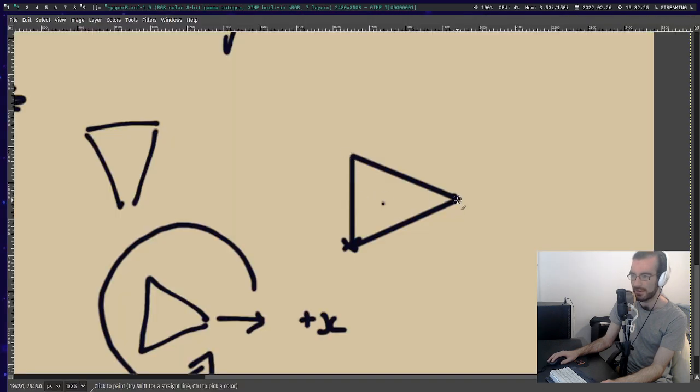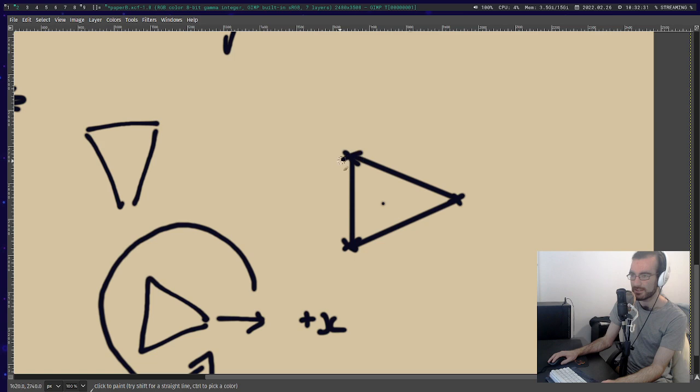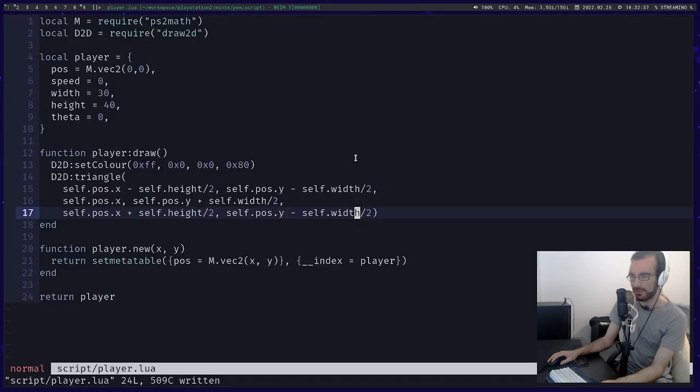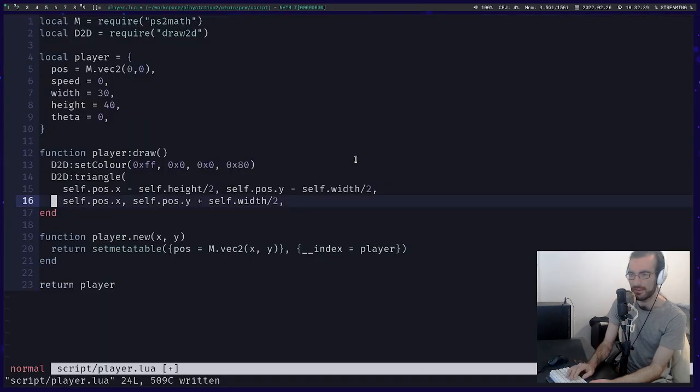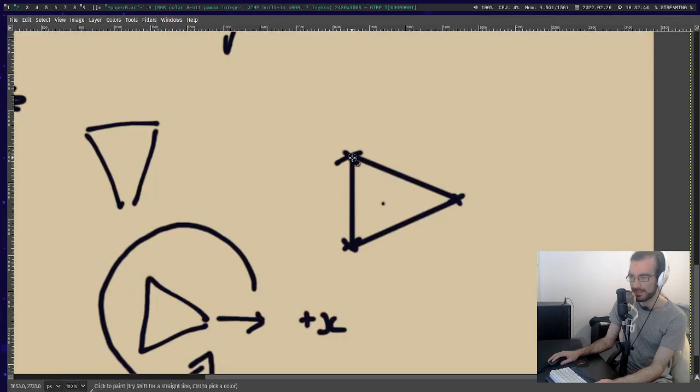Then this next point is going to be... Well, let's do this point next, right? So this is X plus height on 2, Y minus... No, hold on.